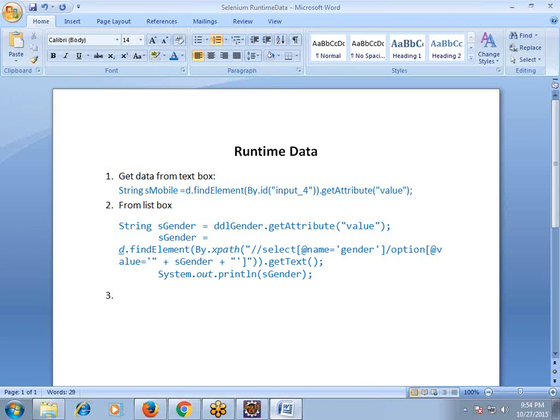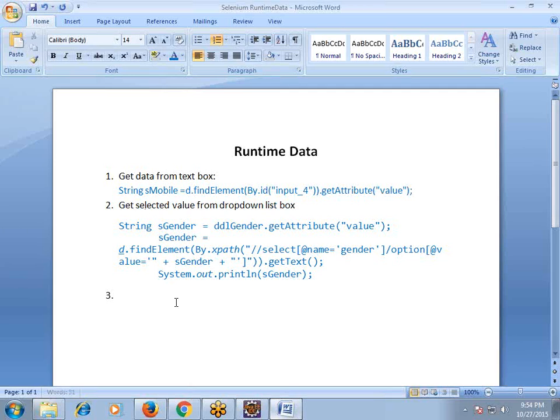Okay, now similarly from the list box we have seen how to get the selected value from the drop down list box.